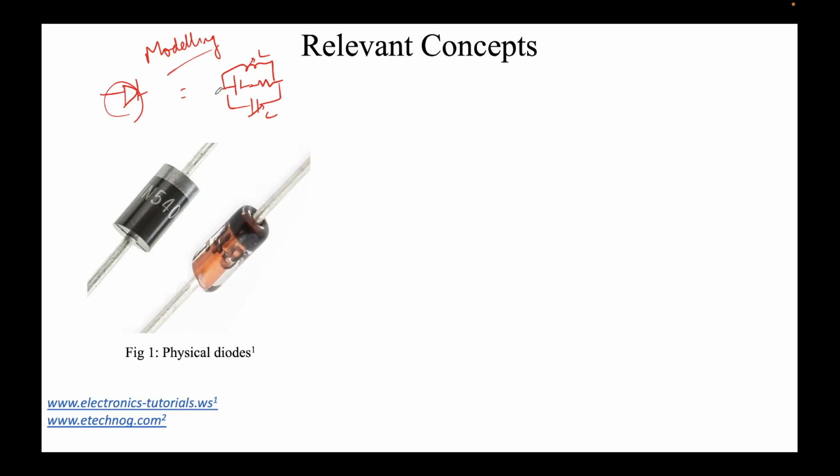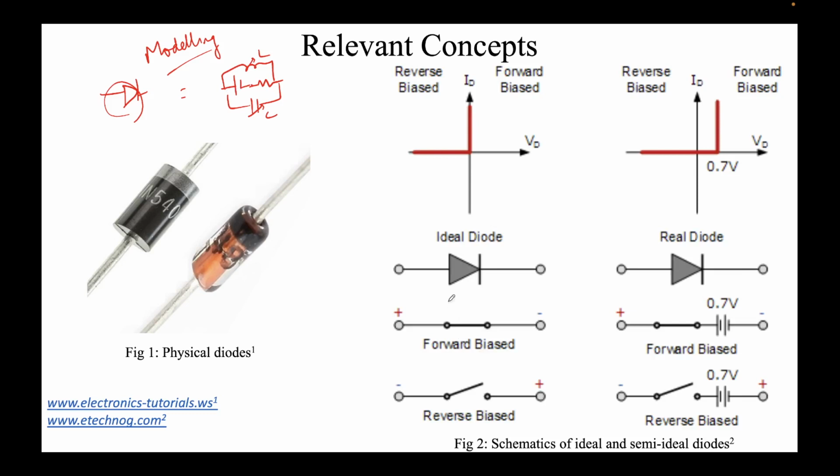A very simplistic model is shown here. This is an ideal diode, operating as a switch. When you apply a forward bias, the switch is closed and an infinite amount of current can flow. When it's reverse biased, which is shown here, you can see the polarity has been reversed, the switch is open and no current can flow, which is shown using zero current, the horizontal line. Even for a very small voltage, let's say 0.1 volts, you can get a huge amount of current and thus a huge amount of power.